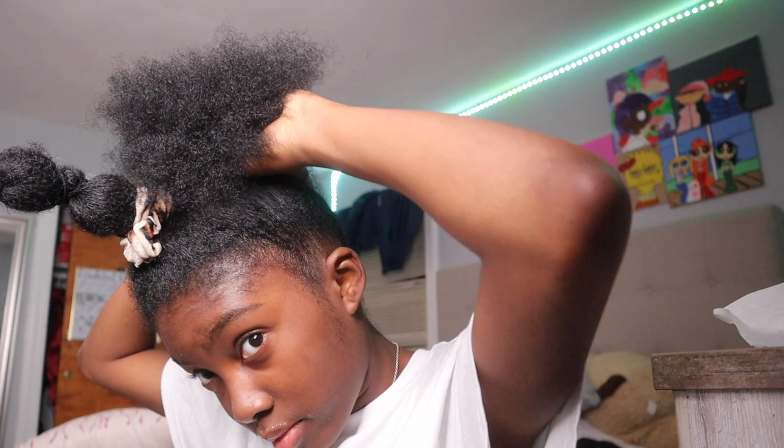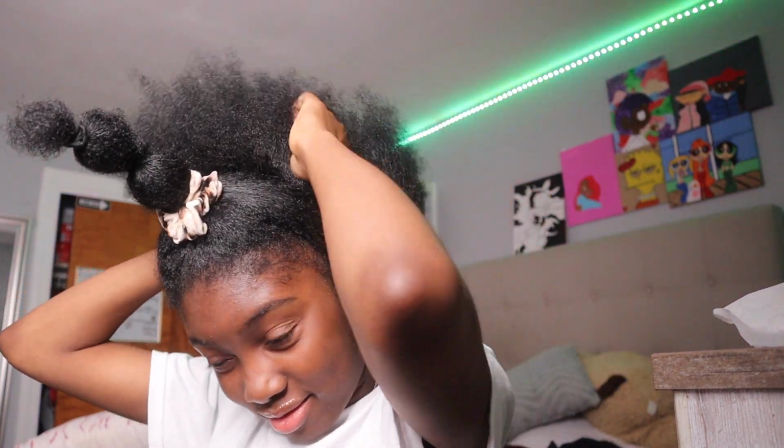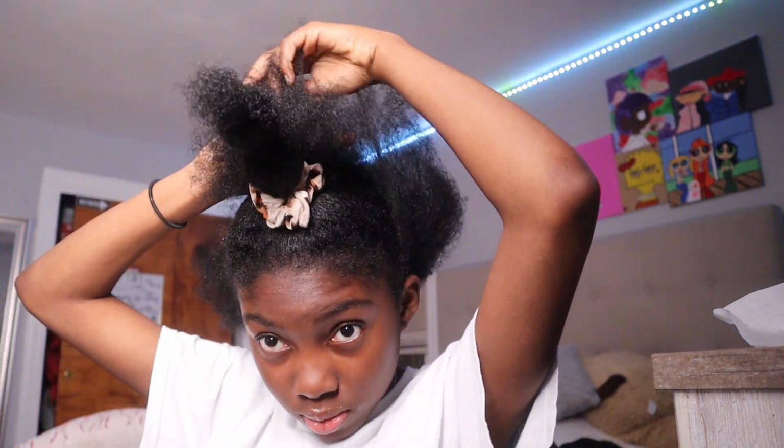As you can see, every time I'm working in sections, I ensure that the section I'm not working in is pointing out. I look like a unicorn right now, but this is actually helpful because it makes sure that the other hair is still being stretched out while I'm working with the rest of the hair. So do this to make sure your hair is stretched out, because sis, we need it stretched, like stretched.